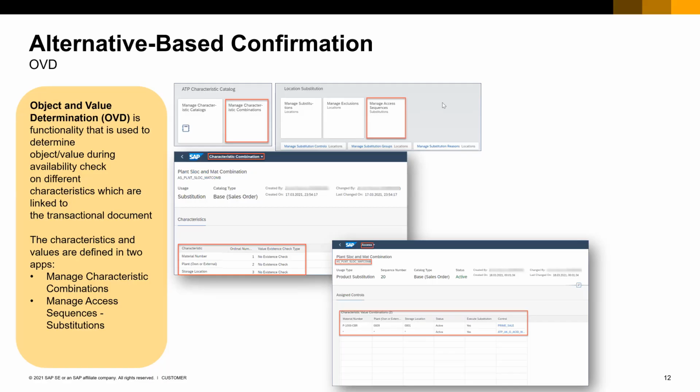This characteristic catalog is already quite powerful, I would say, because it has access to most of the fields of the underlying order document. Even if you extend it via set fields or so, they would show up here. So the OVD is based on the same characteristic catalog, so it offers a huge flexibility here.